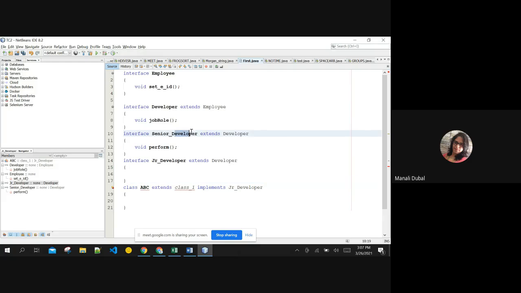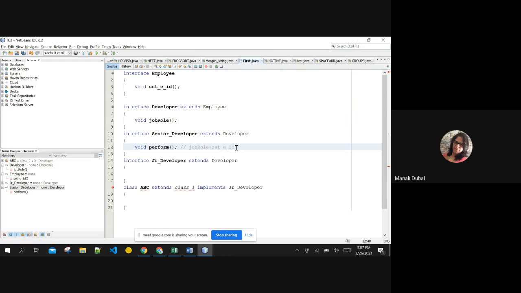Then the senior developer, as it is extending junior developer, automatically the function job role and the function set EID are both visible over here, just because of inheritance.